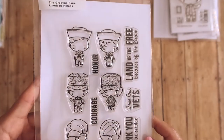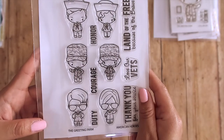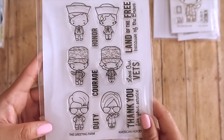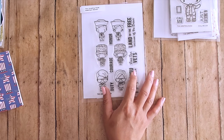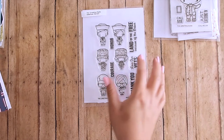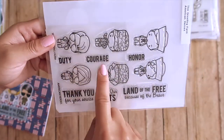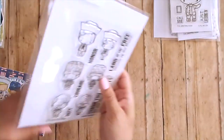This is definitely something you'd want to use for Veterans Day, but don't limit it — use it every day for your loved ones who are serving our country. They do get homesick, so sending cards or goodies with a tag made from one of these stamps would be really cute. This stamp set sold out pretty quickly — I'm not sure if it's been restocked. The card I made reads 'land of the free because of the brave' and includes words like 'duty,' 'courage,' and 'honor.' Coordinating dies are available.